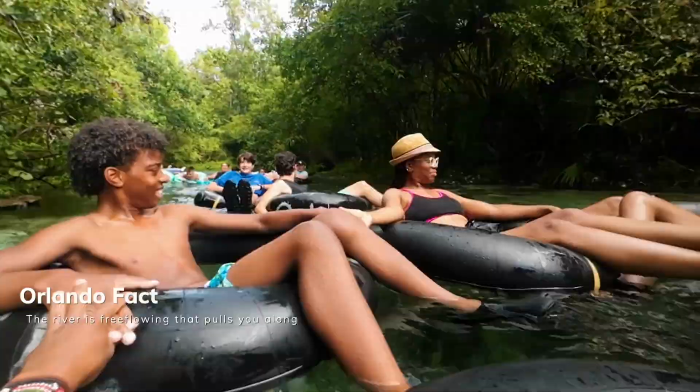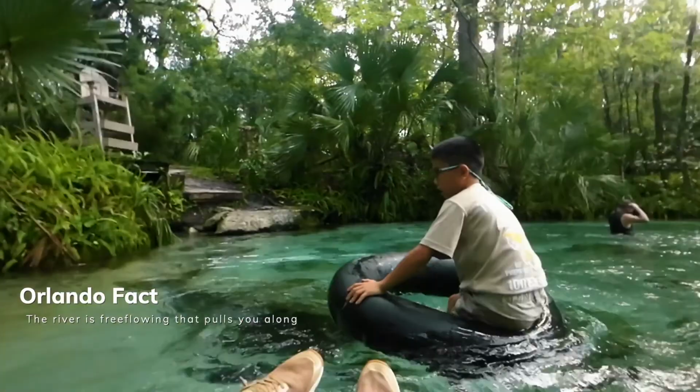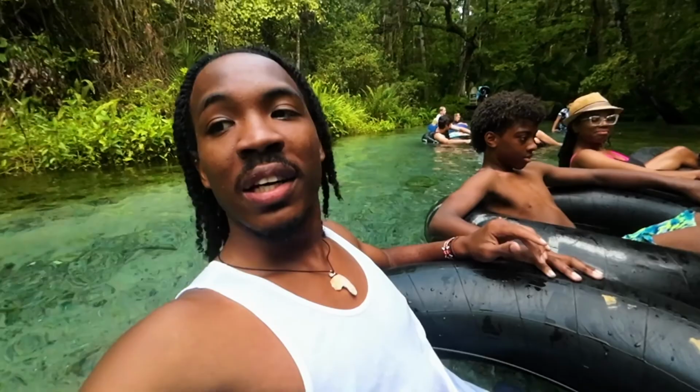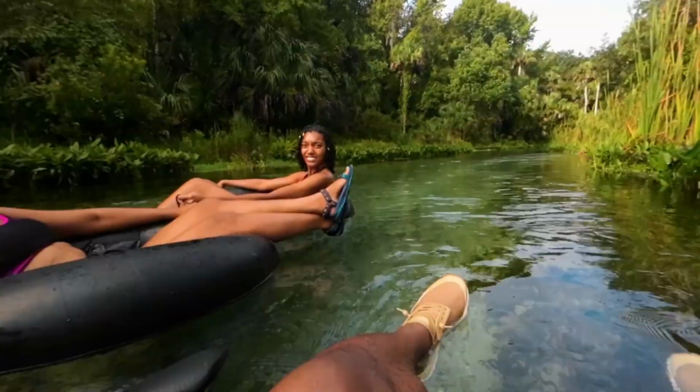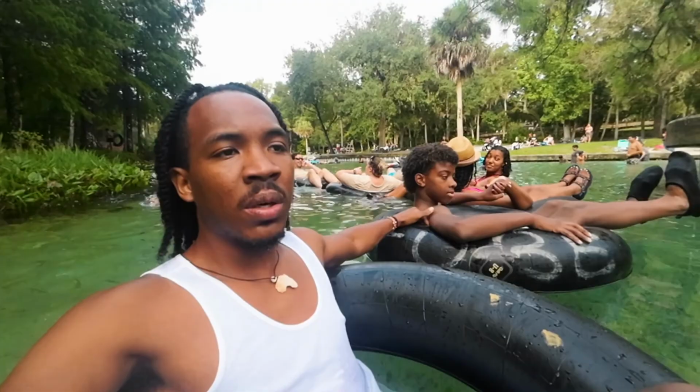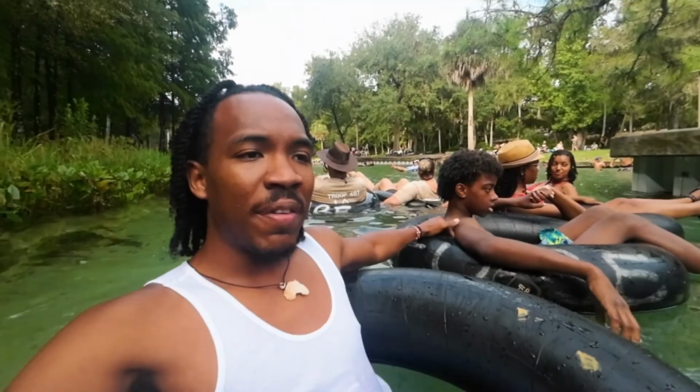And we're just flowing down the river. I'm not gonna lie, the current is really pulling you, and it's really fun though. It's beautiful clear water, nice rocks, and just a nice relaxing time with family. Honestly, the good thing about it is the water is really shallow. You just stay in the whole time. I'm about 6'1", and it's about waist height, nowhere higher than my chest. A lot of times it's shallow to the point where my butt in the tube hits the bottom. So it's definitely a place where you do not need a tube. You can literally just walk through if you wanted.